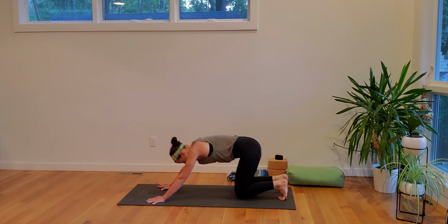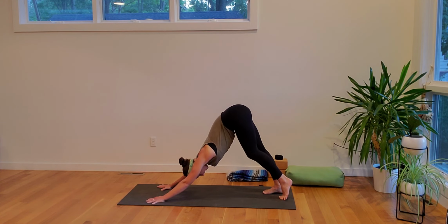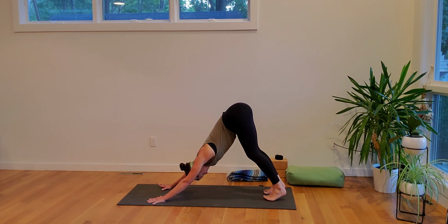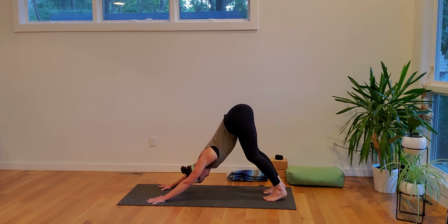Inhale, push up. Exhale, lift back. Downward facing dog. Steady, slow breath.